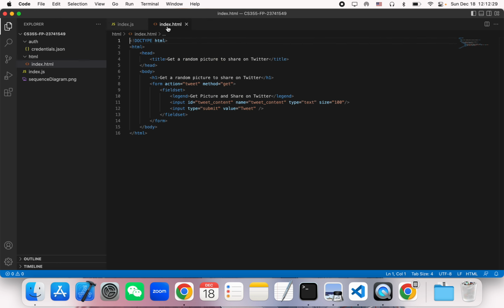With this redirect back, Twitter will include the code and the state in the query, and we parse it to get the code and state.